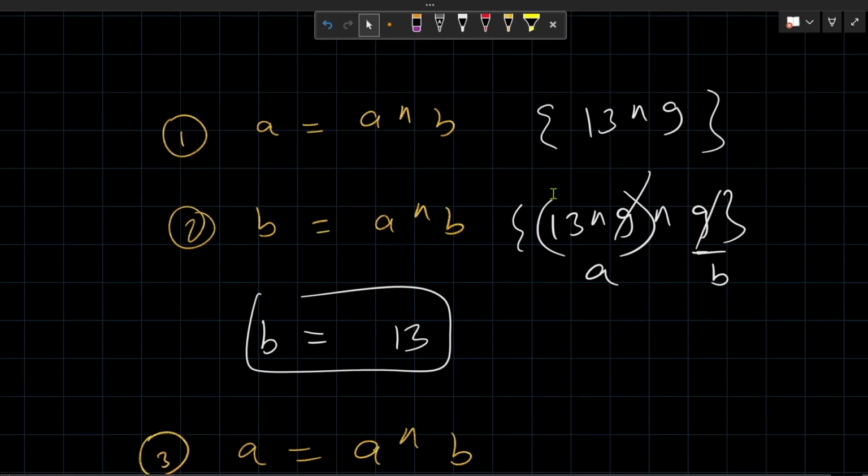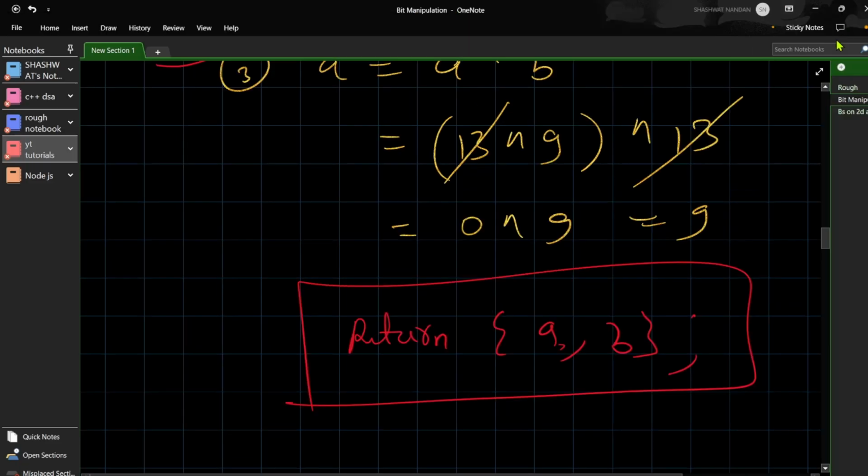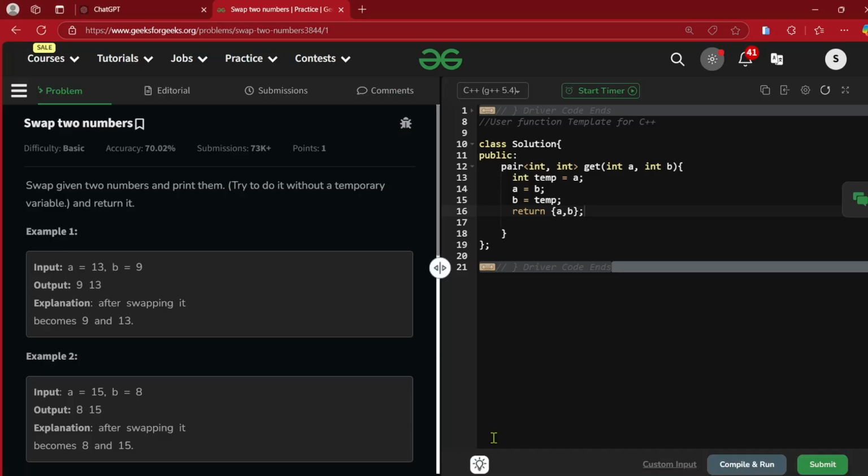So you have to write this first, second, and third statement, and then return a comma b. It will work. Let's see if it works or not.